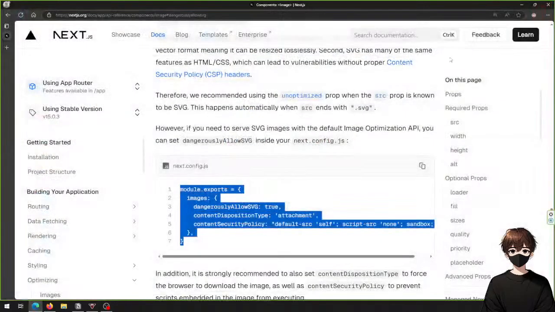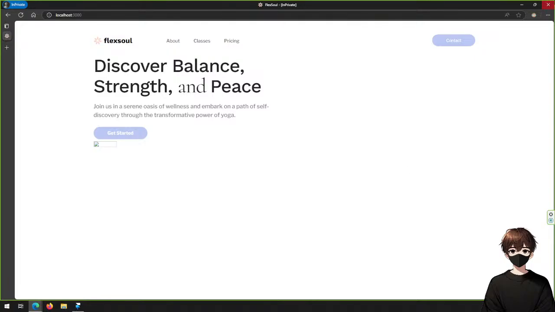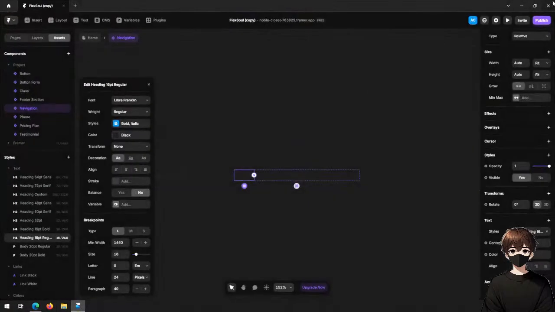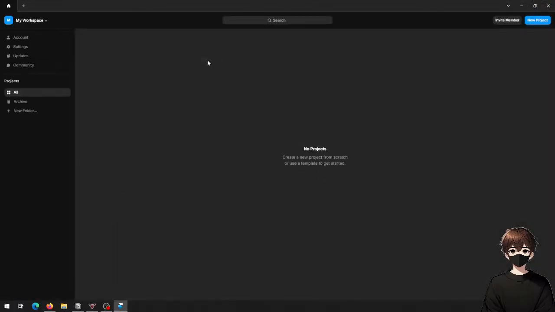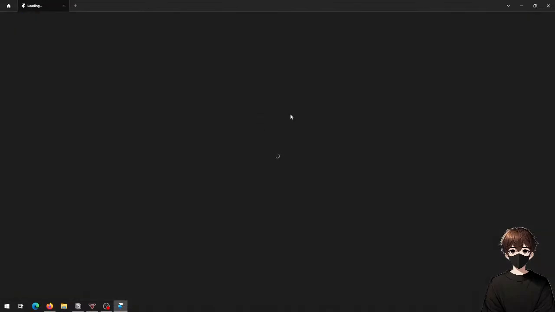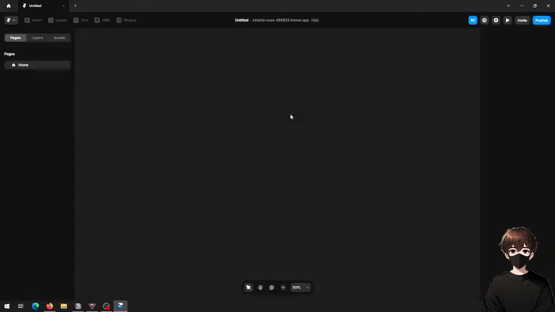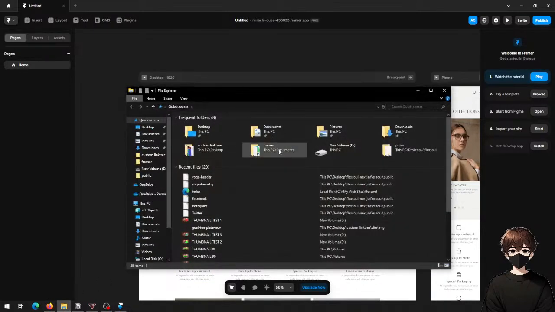Good. Now let's forget about the flex sol for now, and we're going to go back into Framer, and we were here with the tutorial. So let's get the tutorial going. All right, here, Framer.